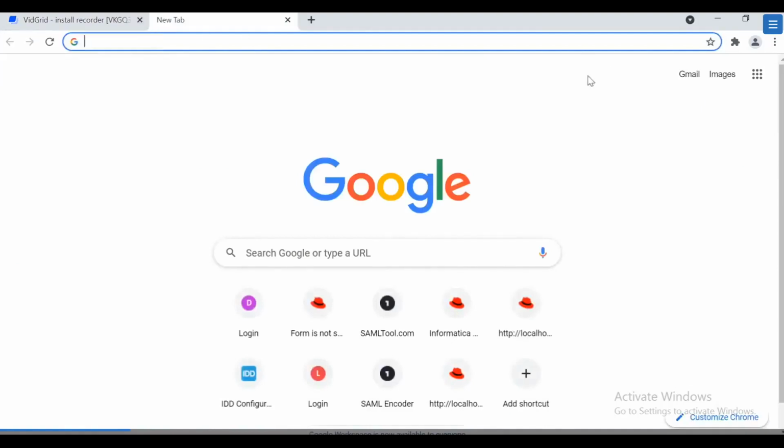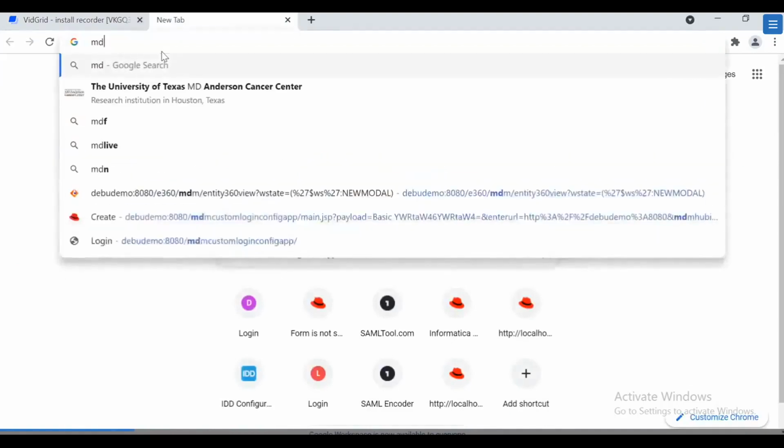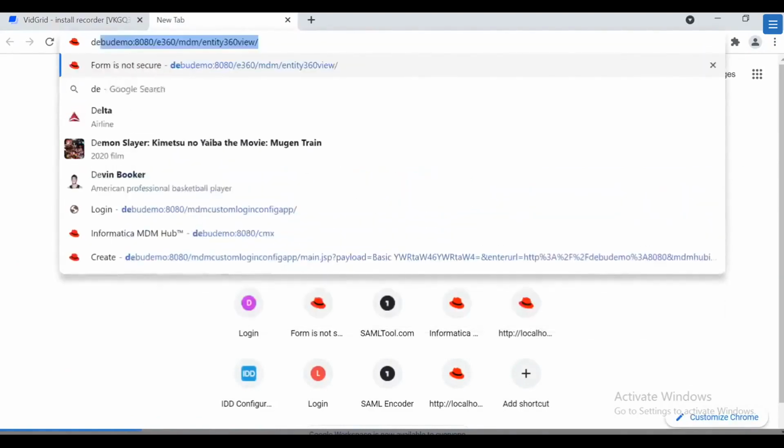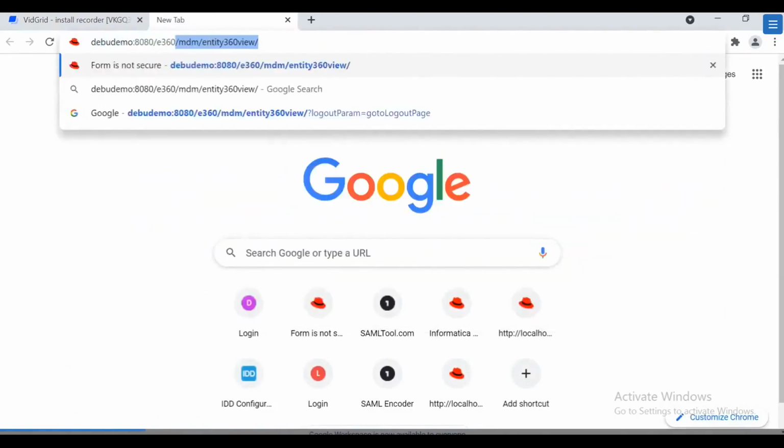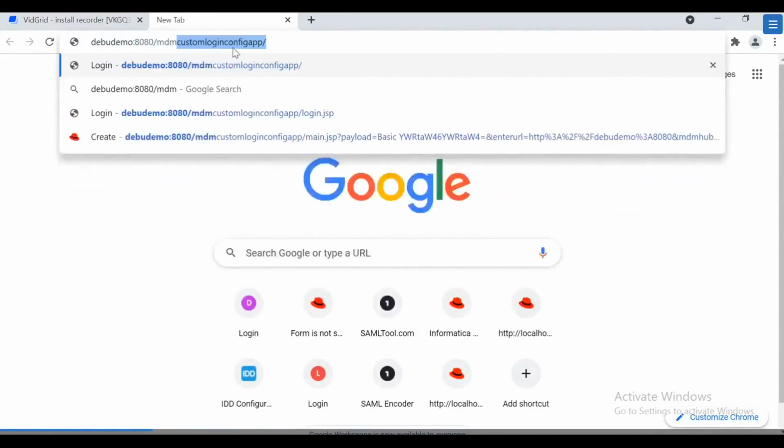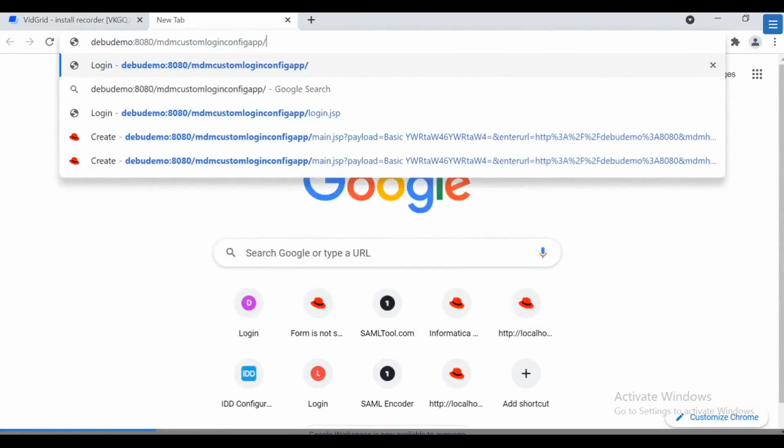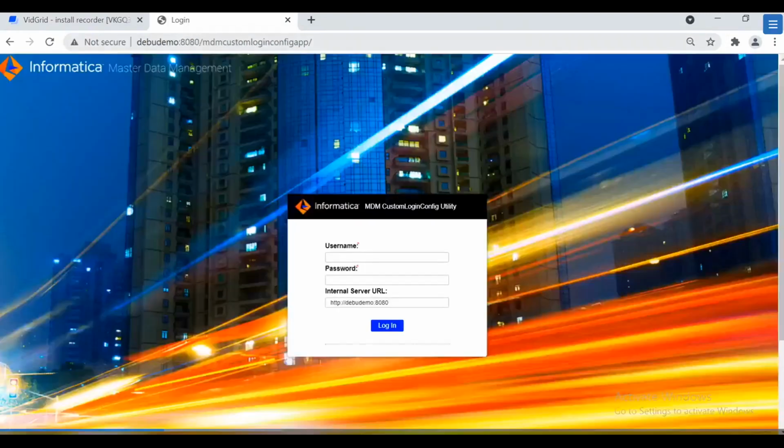So let me copy paste that UI. As I showed you in the previous slides, this is the UI URL that we need to hit to access the UI, and we'll be taken to the login page.